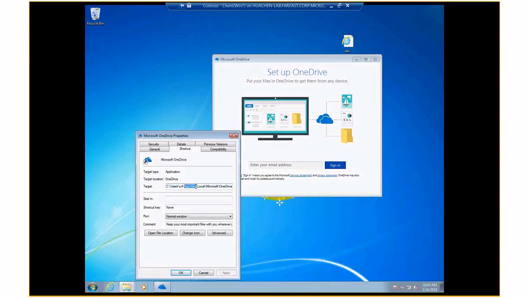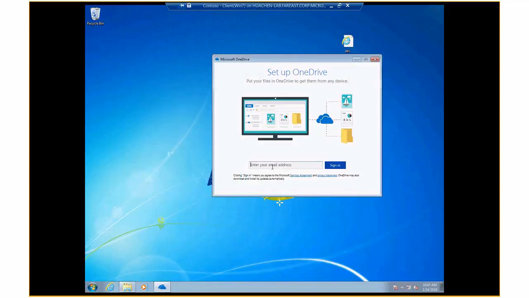So what happens if another user logs into this computer? They have to run the OneDrive setup again. This will make sure the OneDrive.exe is installed for the current user.